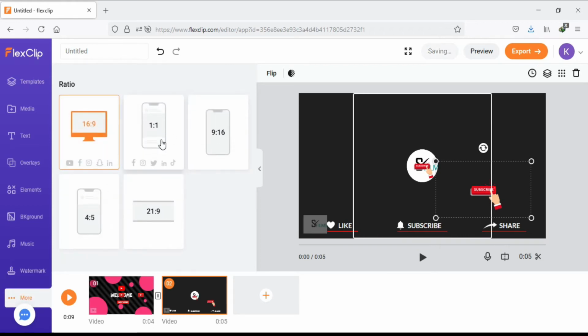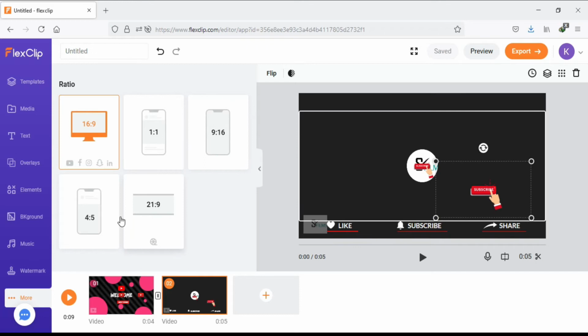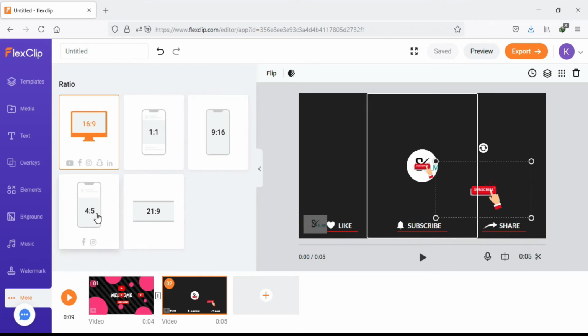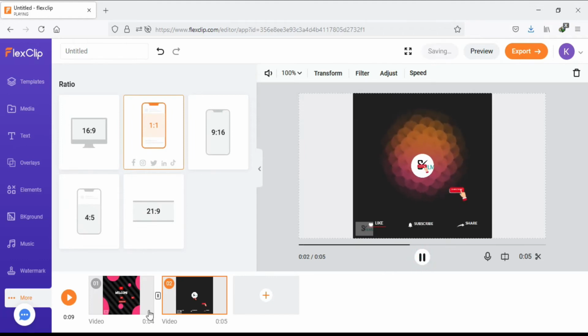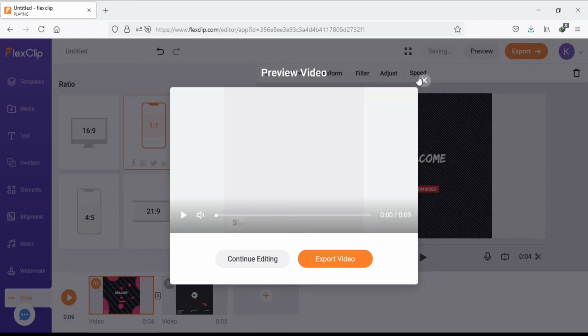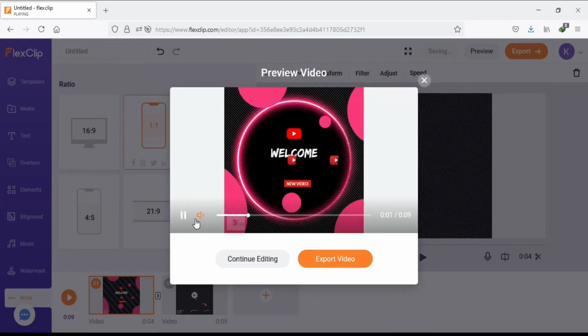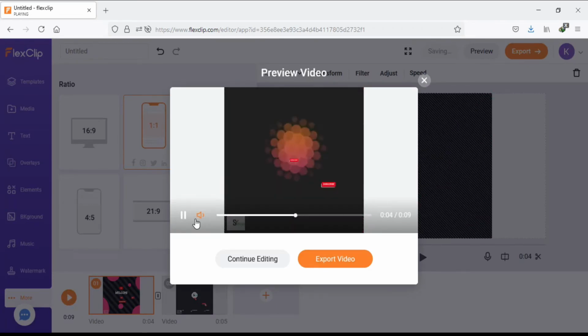And last, very important, I don't know why they kept it at last. When you start editing, you need to define the aspect ratio, then you can pursue editing. But it is okay, here you can define the aspect ratio. So this was one part of this application. Let me show you another interface of this application, where you will get the feel of video editing.